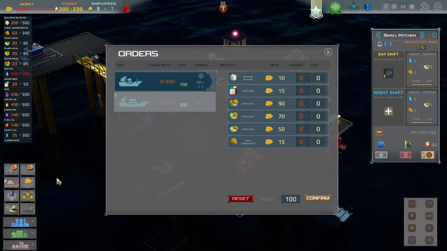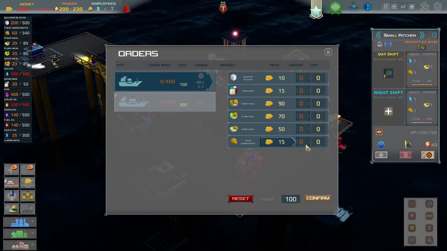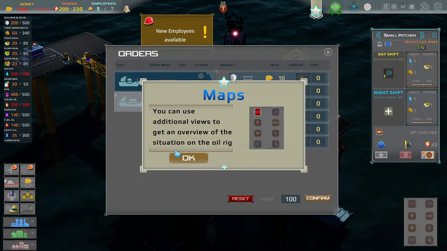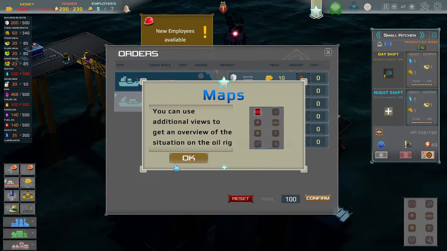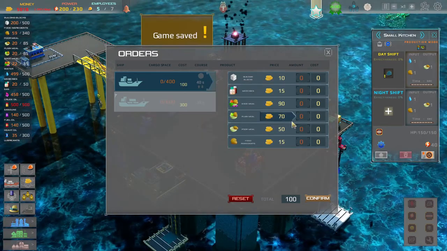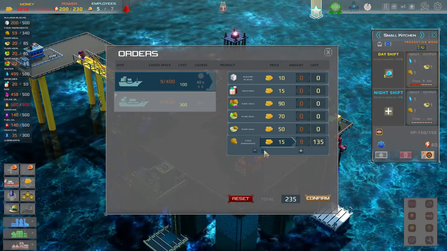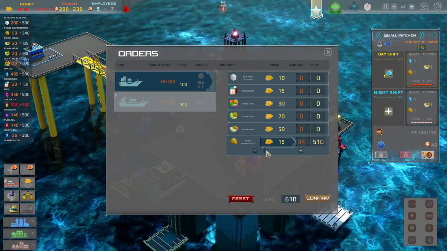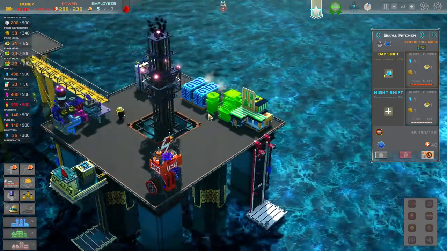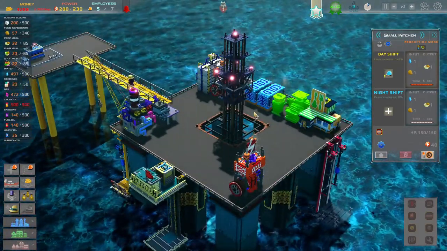Right. Probably going to need to get some deliveries. So let's have a look. Can we get some kitchen ingredients? You can use your additional views to get an overview of the situation on the oil rig. When food ingredients or build materials are low, order them in the orders panel. That's what I'm doing. I'm on it. Let's order. How much money have I got? Fair bit. Yeah, I'll just order that. Okay, thanks. Right. Looking good.